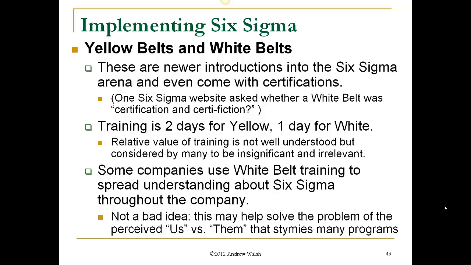This is not a bad idea. This may help solve the problem of the perceived us versus them that can stymie many programs. If some of the company workers are seen as being selected and elite, getting the green belts and black belts, while the rest of us are struggling to do our jobs, there will not be support for the program, and the program may go under. So it may be a very good idea to start the program with white belt training for everybody and then progress upward.